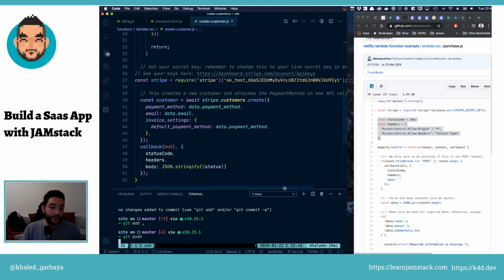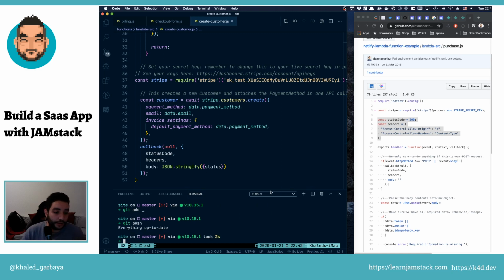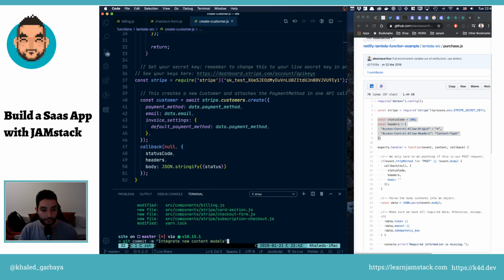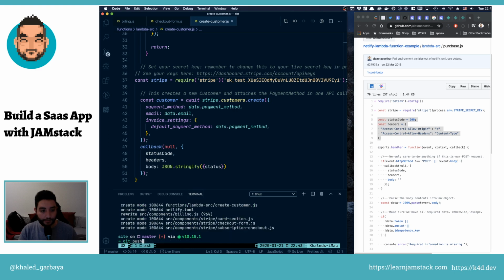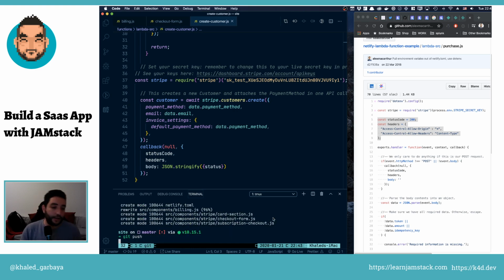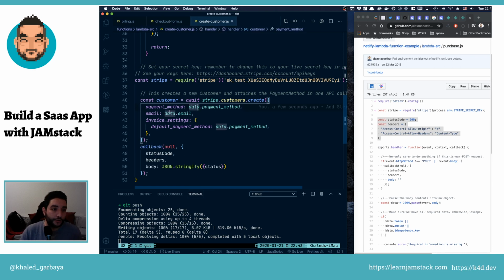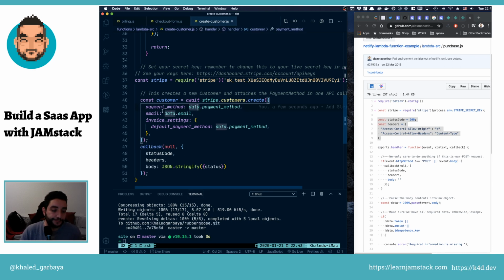So let's push this and then see what Netlify will tell us. Okay, commit. So right now we're just adding a customer, but that's fine. Once we have that handled, we can add more code to this one to create a subscription and attach it to a customer.